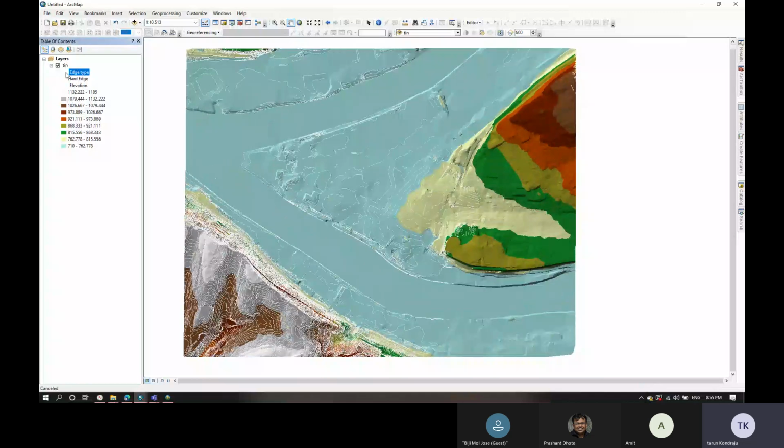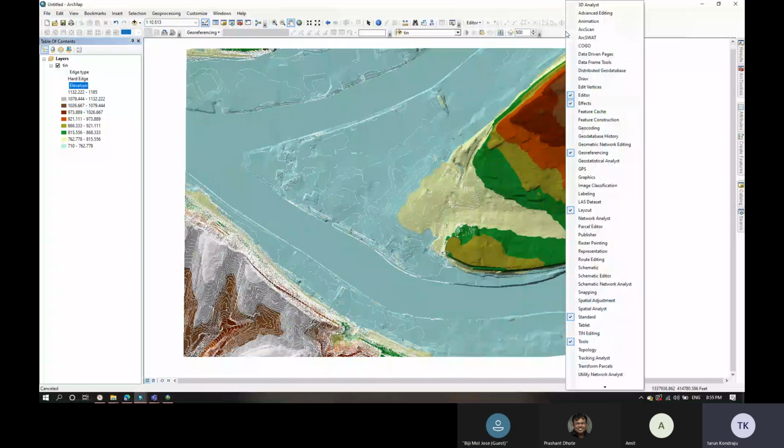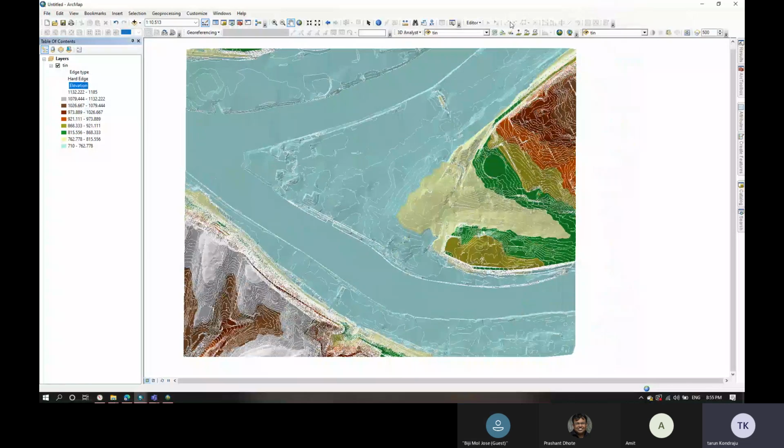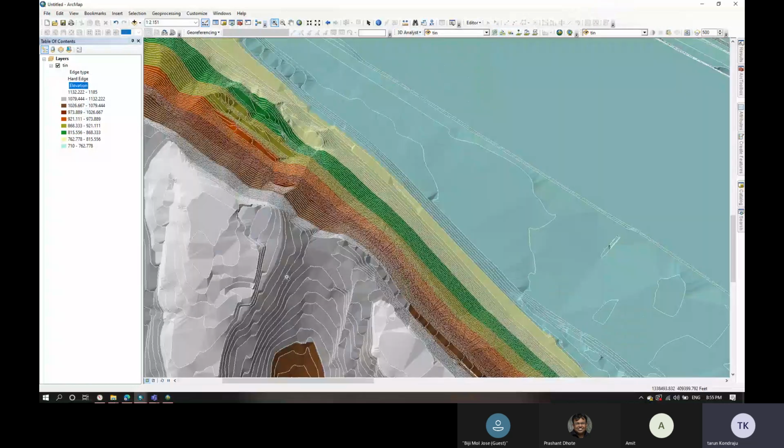Edge. 3D Analyst. Where is 3D Analyst? If you see this 3D Analyst, you have this option, no? Polyline graph. You have to do that. For example, if I zoom to this location, this is what we are interested in. We take the contour like that, we click here like this, and then we do that.